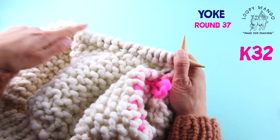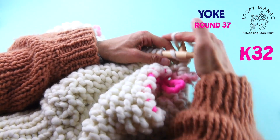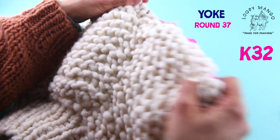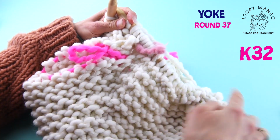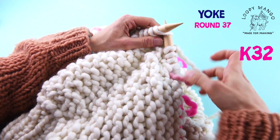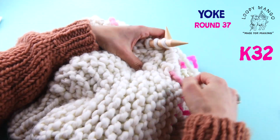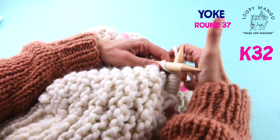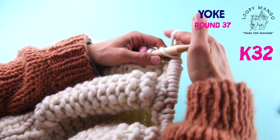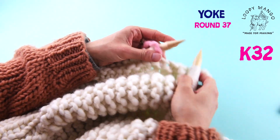We're using the knit stitch here, so knitting the second set of stitches. For the size we're making, it's 32 stitches, or we're just doing it until we hit the next stitch marker. And this is our sleeve. So back and front of the sweater is the same. And just keep knitting until you get to the next stitch marker. We are almost there. The back of the sweater is now done.